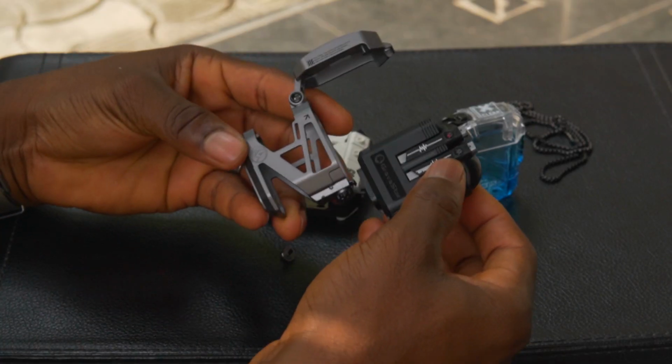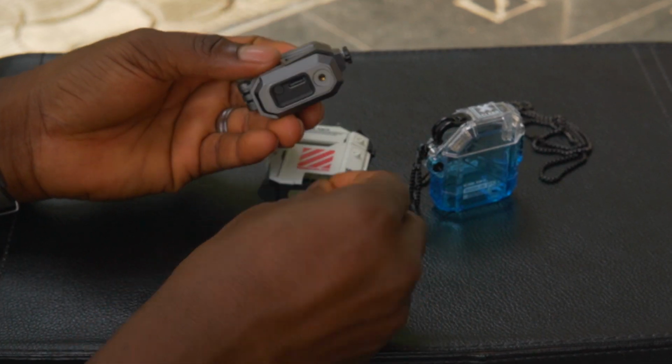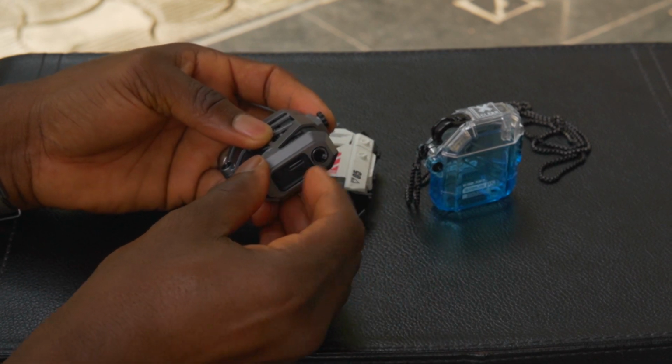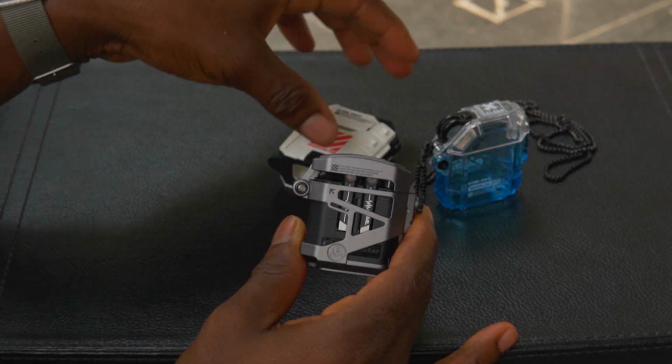Let's keep going. So as I was saying, each case has its own style. And how it works is the earbuds themselves have a predefined case that slides into each case. Underneath it is a screw that locks it in place so it doesn't fall out when you pop it open. Each one has a spring-loaded cover, which makes for a really nice mechanism.